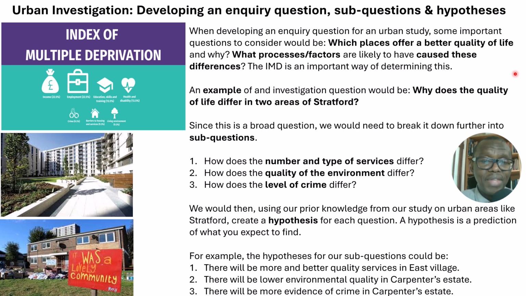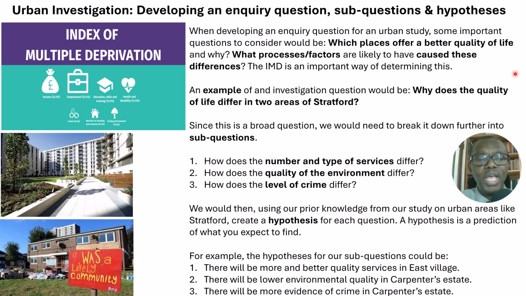Okay, and because this is a broad question, we will need to break it down further into sub-questions. In the sub-questions is where the IMD may come in handy, because we may use some of those indices or indicators in the IMD for our sub-questions. Our first sub-question here, for example, could be, how does the number and type of services differ?